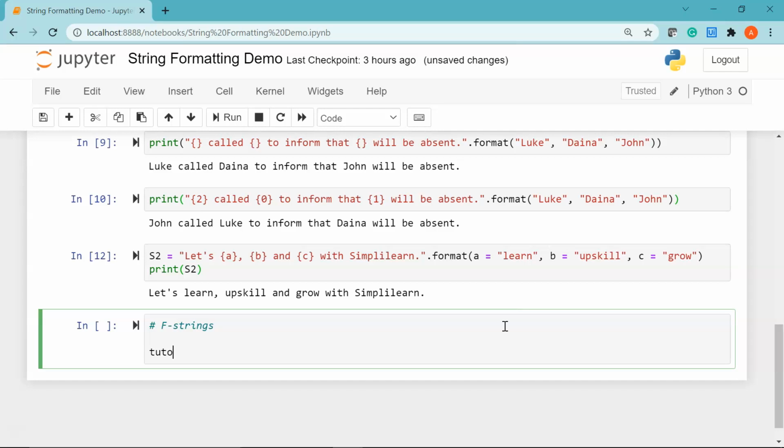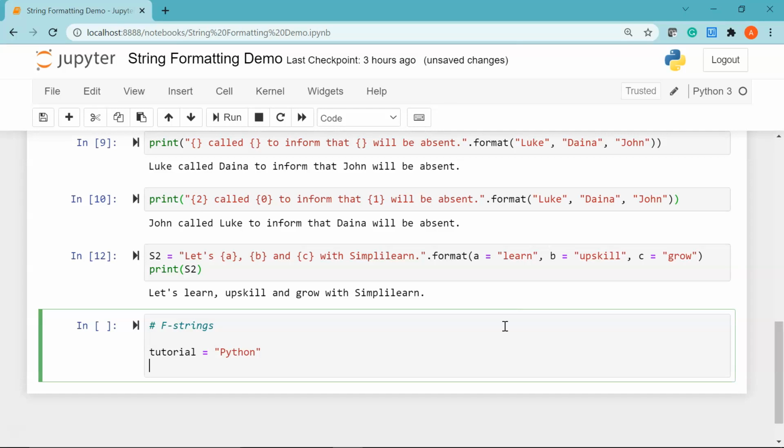let's see our first example under f strings type. So I'll say tutorial equal to Python, then I'll have another variable called subject which has the value programming.